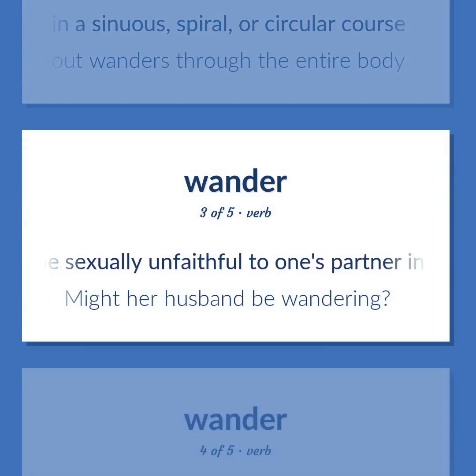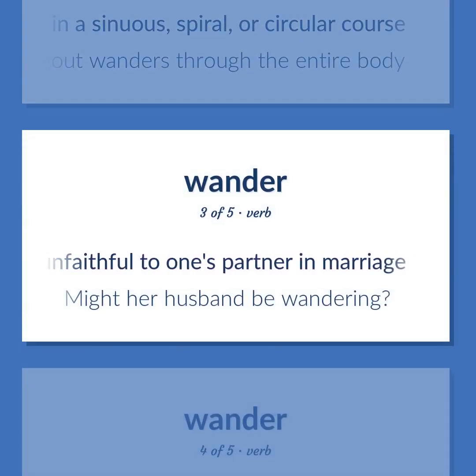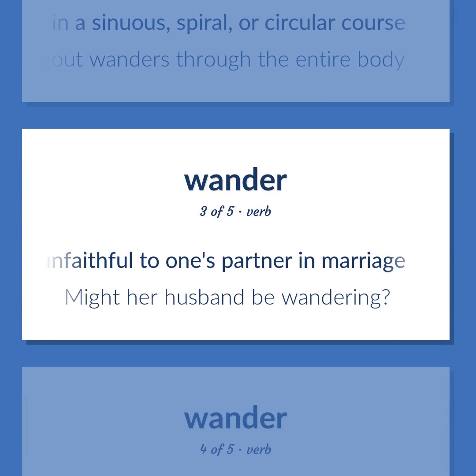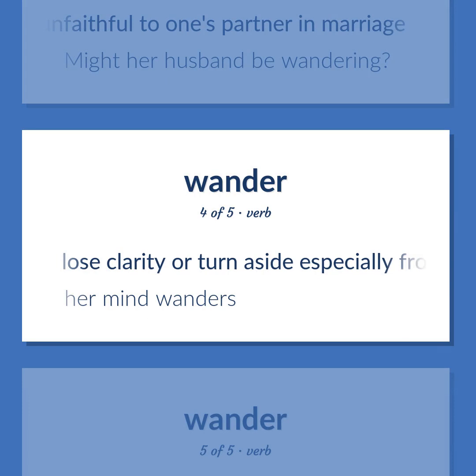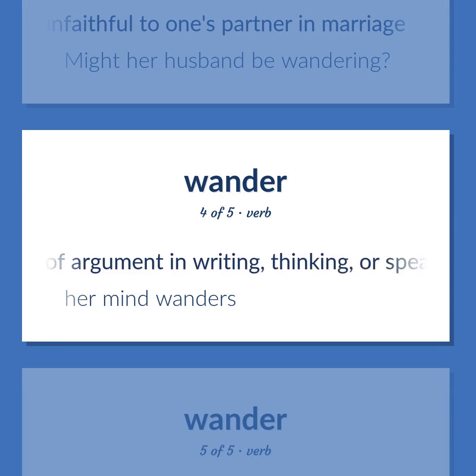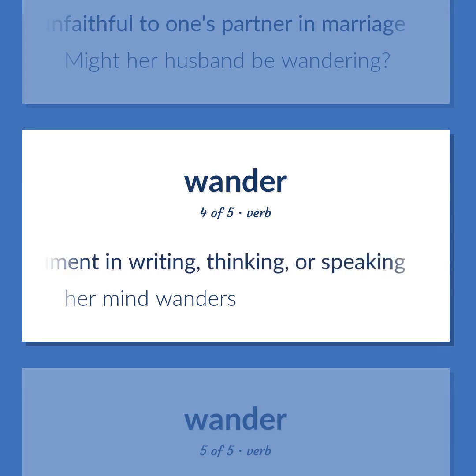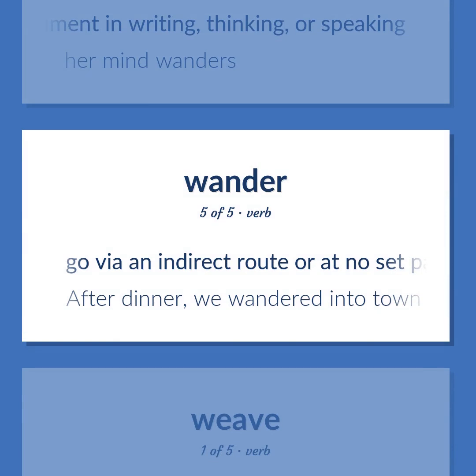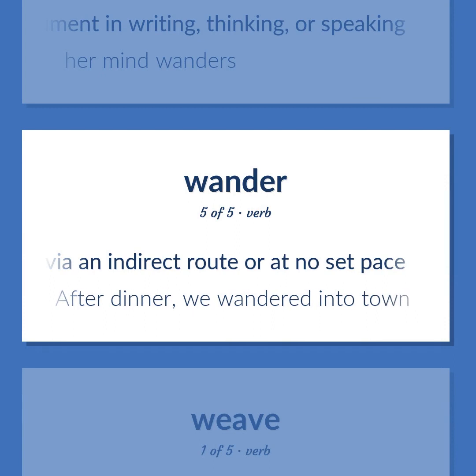Be sexually unfaithful to one's partner in marriage. Might her husband be wandering? Lose clarity or turn aside, especially from the main subject of attention or course of argument in writing, thinking, or speaking. Her mind wanders. Go via an indirect route or at no set pace. After dinner, we wandered into town.